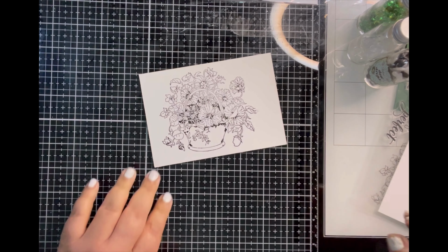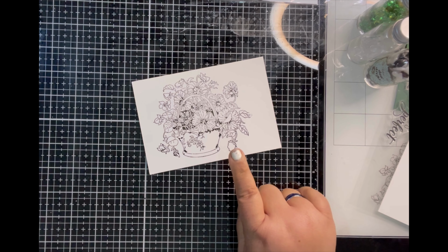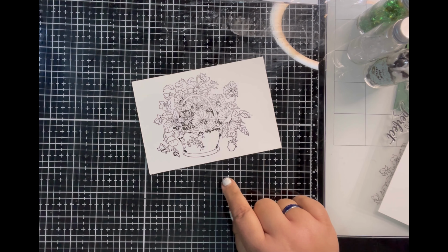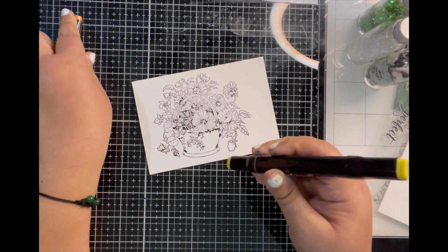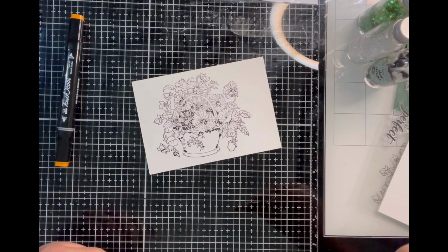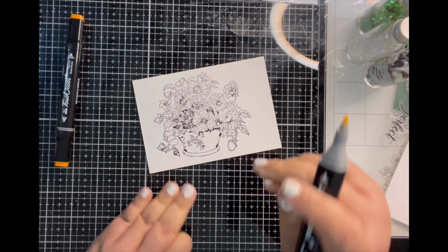And now I will use my brush pens and I will color this. So here I am taking the yellow and the orange shade. Before that, I'll give a quick dry to the stamping.